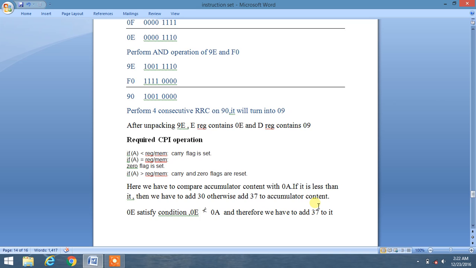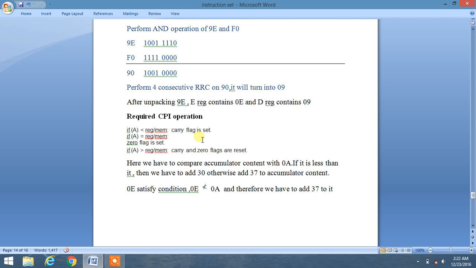Then we have to use the concept of CPI. CPI is just for simple comparison. If content of accumulator is less than register or memory data, then carry flag is set. If it is equal to the data inside memory or register, then zero flag is set.